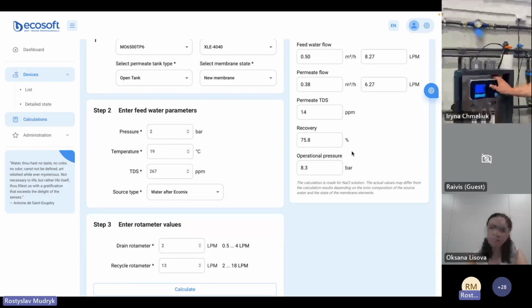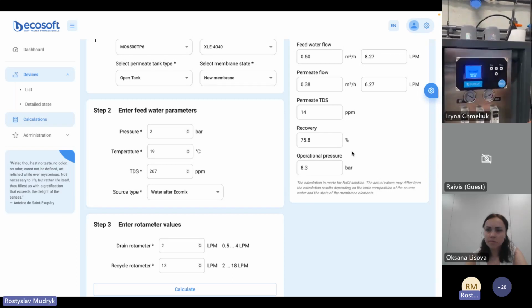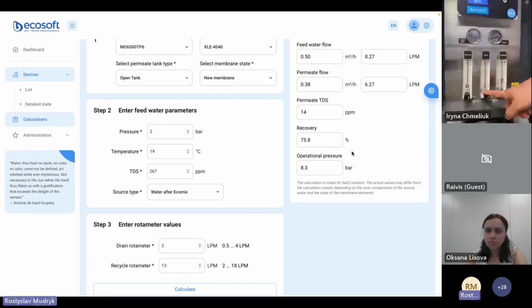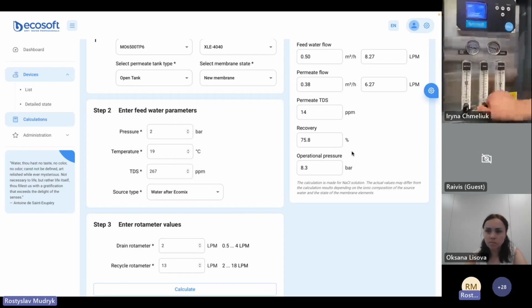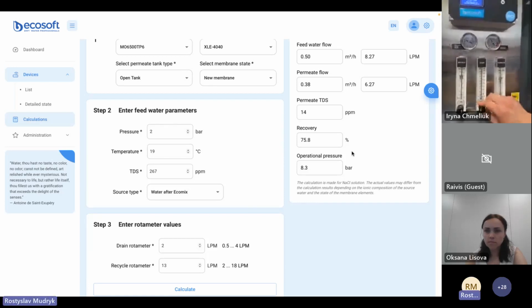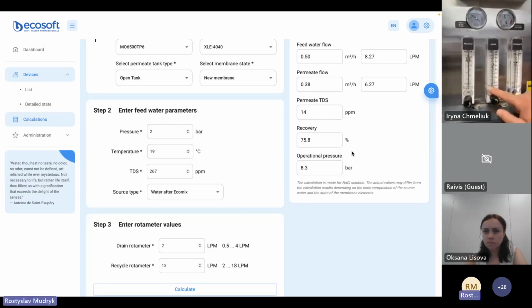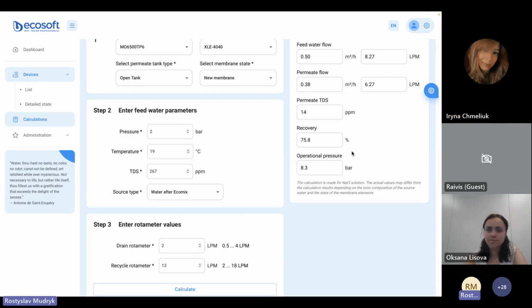So what we do, we resume operation. My recycle and drain flow rates are fully open. And what I would do first, I would adjust the drain flow rate, and my value is 2 liters per minute. And here on the flow meter, it says to me, read float at largest diameter.